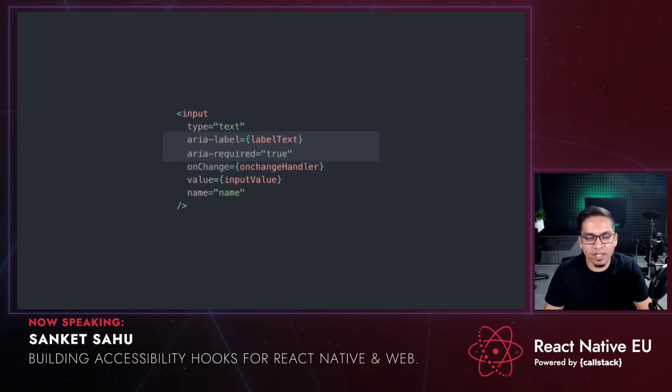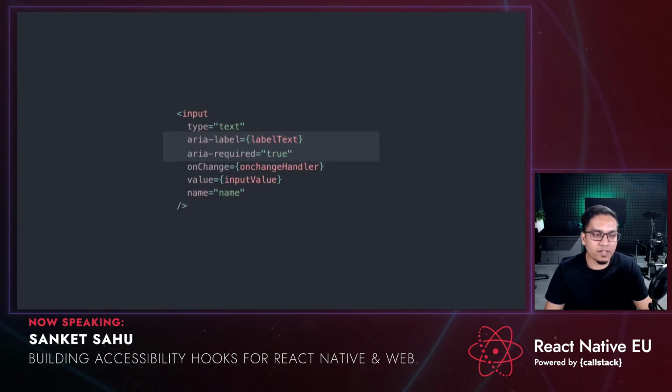For example, if there is an input box and I would like to make it ARIA compatible and make it required for people who are using, say, screen readers, I can pass in a prop called aria-required as true. This is an HTML standard attribute that is also supported in React.